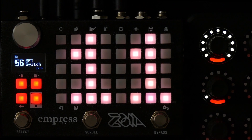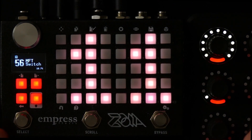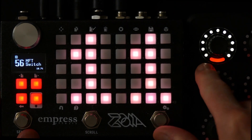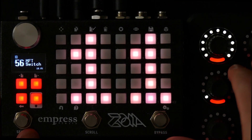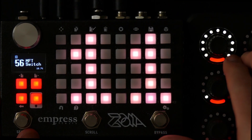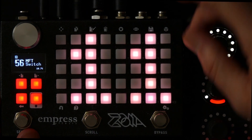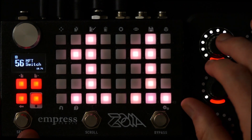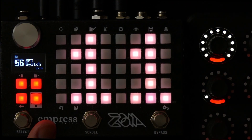So how do I do this? You might think that it would be possible to use a switch module on the Zoia, but because of the way this works, the first light comes on when the MIDI value sent from the MIDI Fighter Twister is just one, and the other ones are evenly spaced out. And that means you can't actually use a switch — or you could, but it needs a little bit of adjustment.